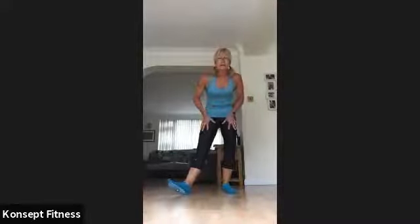So I have to activate that glute. It's also really good for your hip flexors that run up here, so into the groin area. It's a really great exercise. So I'm just going to do a couple of those just so you can get into it.